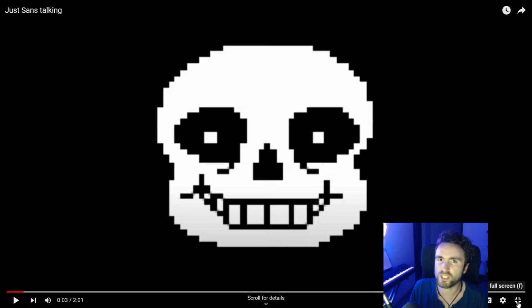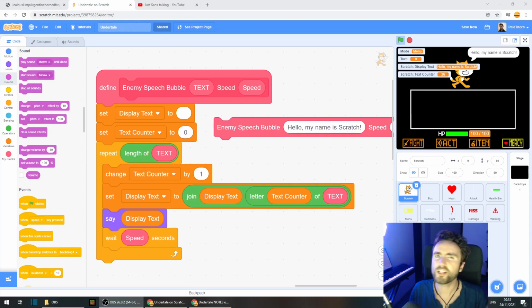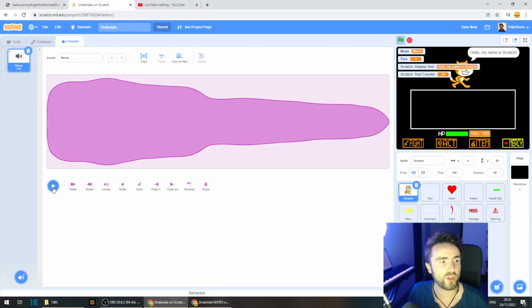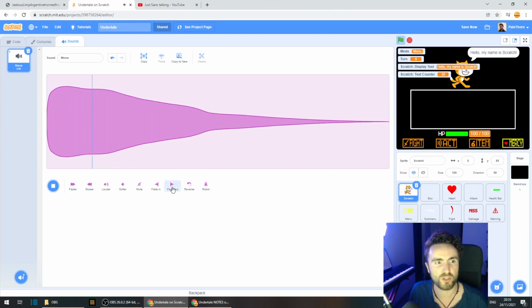So we're going to do something similar with our code. So let's choose a sound for our character to make as they're spelling out each letter, shall we? Let's go to the top left corner to where it says sounds. Now we could use something like the meow, but that's actually quite long. So what I'd recommend is you use this button here, fade out, a bunch of times.